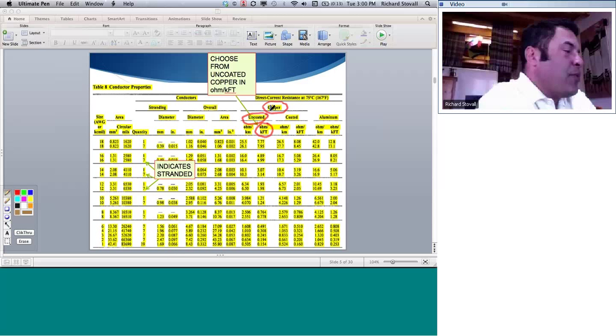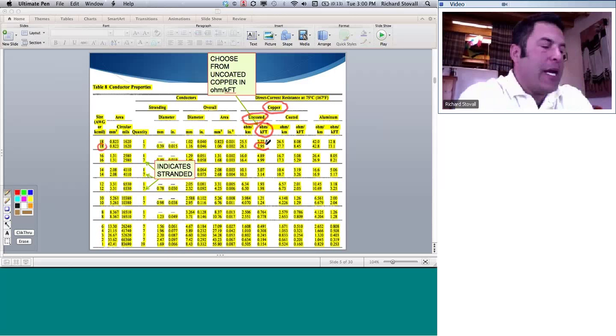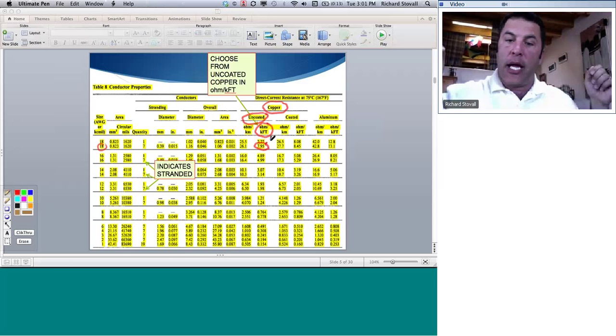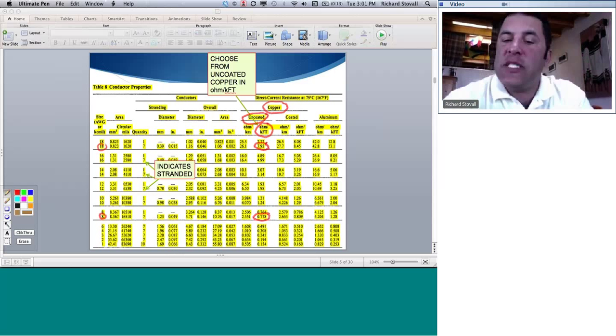So we know from looking at this column that the resistance of, say, 18-gauge conductor is 7.95 ohms per 1,000 feet. And this means that if you had 1,000 feet of this stranded 18-gauge conductor and you put an ohm meter on it, you would measure 7.95 ohms, okay? So let's take a look at number 8. We have 8-gauge down here, pulling from the ohms per 1,000 feet. You would be looking at a resistance of 0.778 ohms per 1,000 feet, okay?